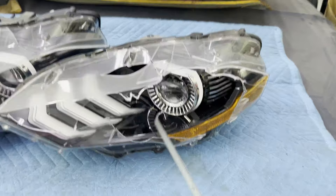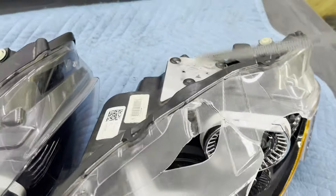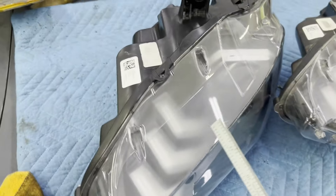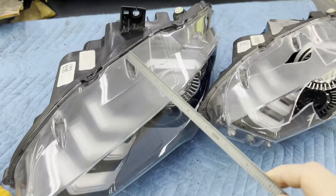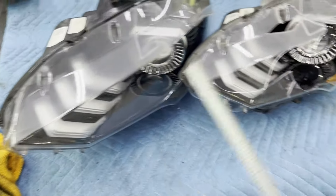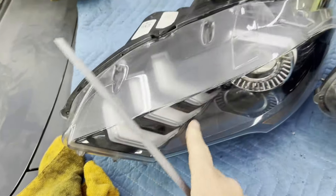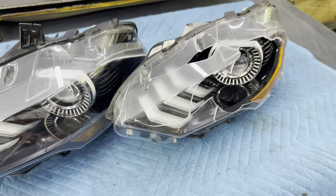This headlight got bonked, but it was already a repaired headlight that we had bought really cheaply and Brad had fixed and made some brackets to mount it. I ran across one of these on eBay or Marketplace in perfect shape — these are normally $300 to $600 a side, and I paid $75 for it. So we actually have a better headlight to go on than the one that was damaged.